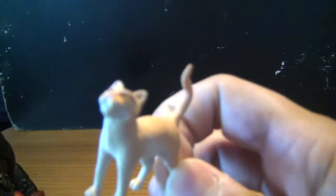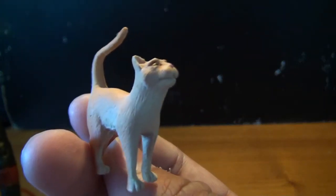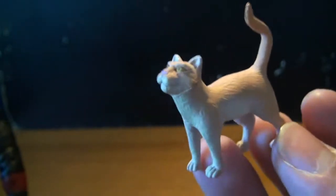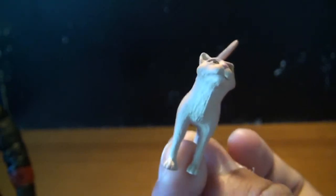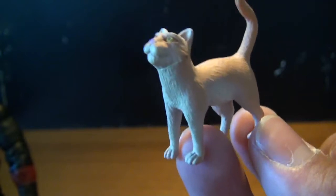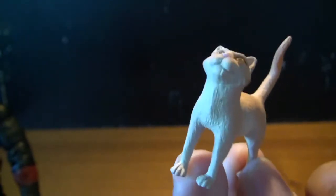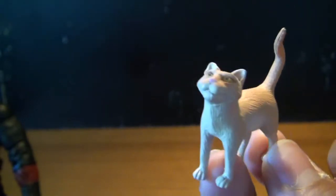Also, he came with a cat. Near the scene at the bathroom, I think. You actually saw the cat walking. I do like cats. They're sometimes pretty cute. Sometimes they're mean. But if you know me, I'm a lot more of a dog person. I love dogs. Especially Dobermans. Dobermans are my favorite dogs. Actually, cats are pretty nice, and they're actually pretty cute. Sometimes they're mean, but still pretty nice animals.